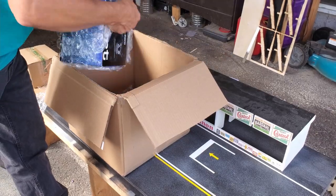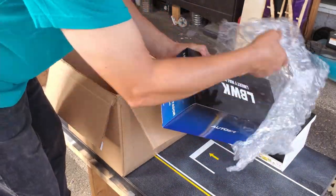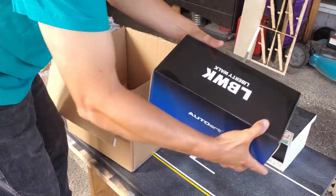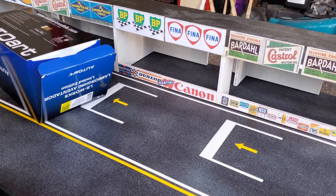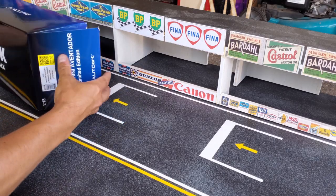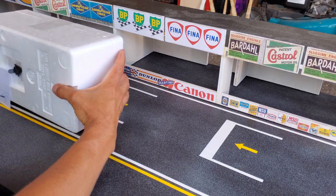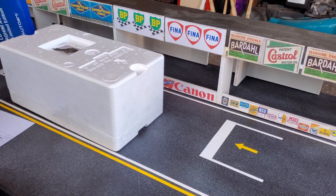This is the Liberty Walk Lamborghini Aventador Limited Edition made by AutoArt. This composite model is actually the second version AutoArt made of the LB-WORK Extreme Wide Body Kit. For this car, I chose the hyper blue color, but you can also get it in silver, red, black, and a martini livery.